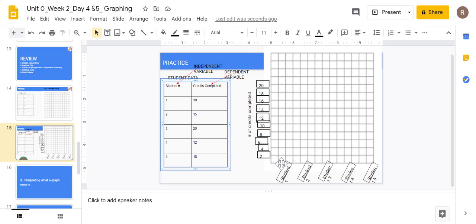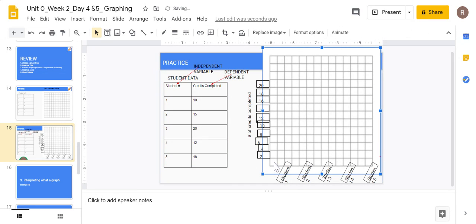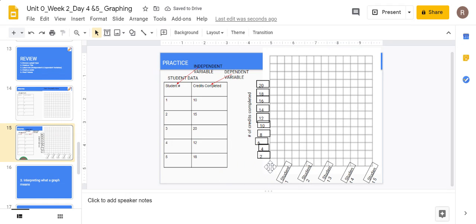Then I have 5 students, again with 1, 2, 3, 4, 5, 6, 7, 8, 9, 10, 11, 12, 13, 14 different areas. So I just decided to go every 2. So, oops, mess that up a little bit. 1, 2, student number 1. 1, 2, student number 2. 1, 2, student number 3. 1, 2, student number 4. 1, 2, student number 5. That way their information is nice and spread out. We use the entirety of the graph and nothing's squished or out of place. Okay.